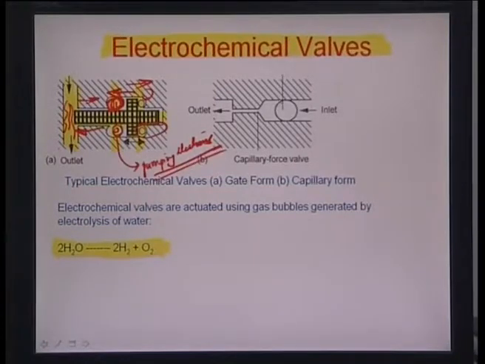Similarly, you could have a blocking mechanism wherein this is the bubble generated by an electrode, and the bubble becomes too big and blocks this port after a while and cuts off the flow from the inlet side to the outlet side. That is again called a capillary force valve. There may be a tendency of the bubble to squeeze past it and go in the other direction, but we ensure a pressure gradient between these 2 points so that the valve stays here and stops the flow from going from the inlet to the outlet side. So that is how an electrochemical valve would operate.